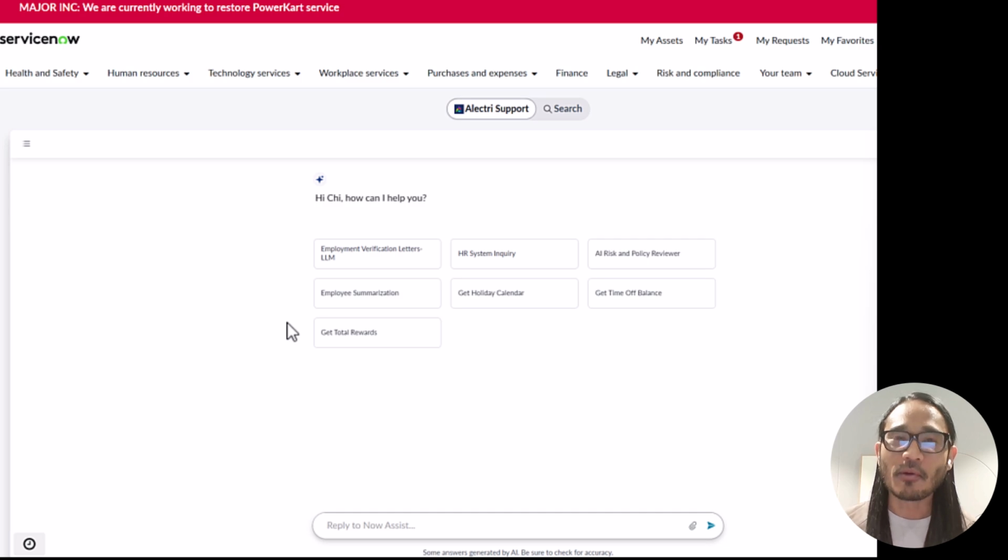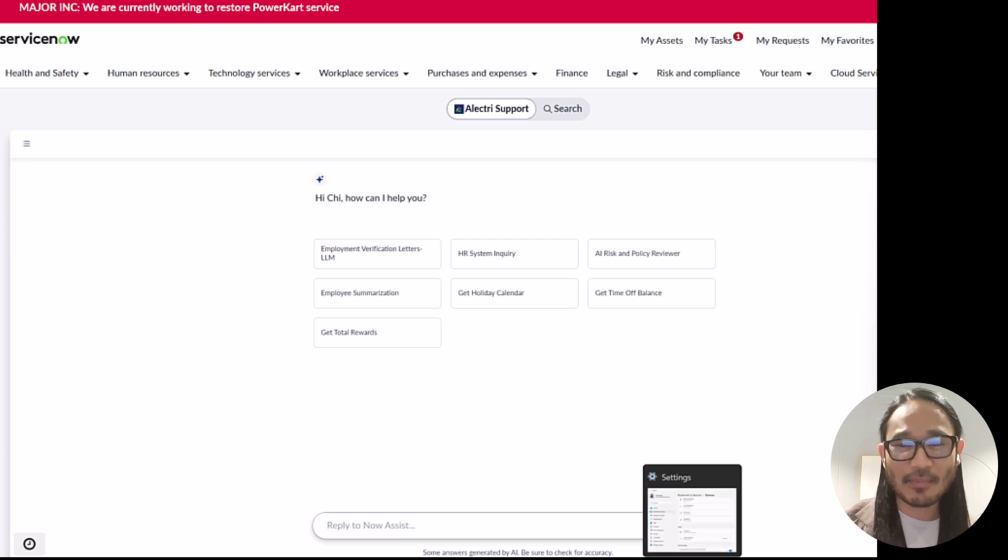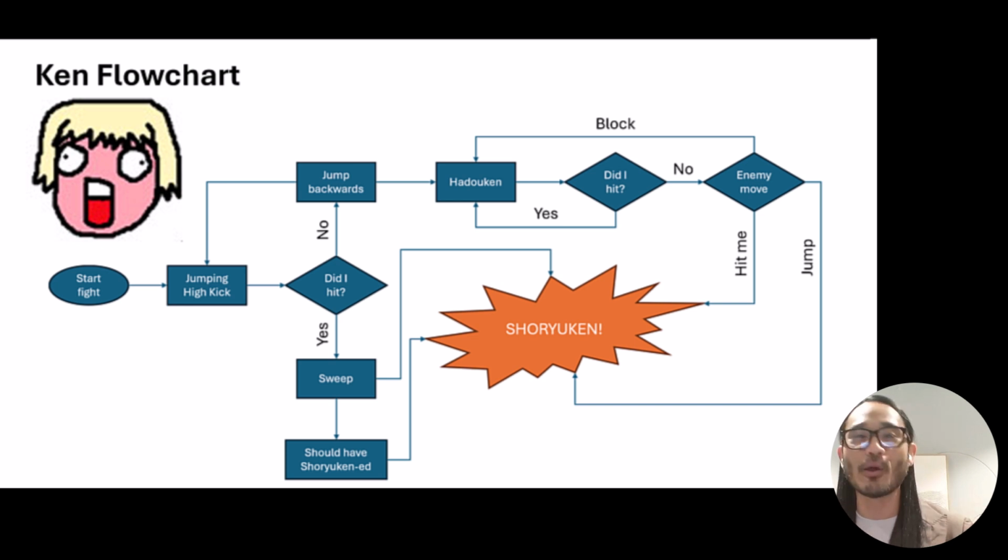Hi. Combining AI agents with your existing process documentation can be a daunting task. That's why we've created external content connectors, which allow you to make use of content that already exists in your file storage systems and combine it into your workflows. And what better example to do that than using the flowchart Ken?